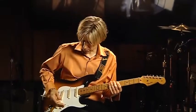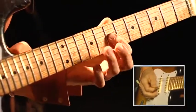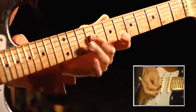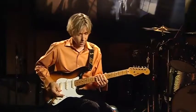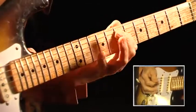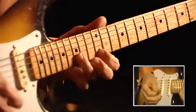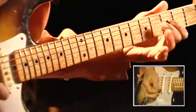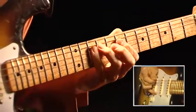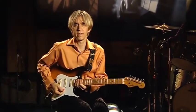Sometimes I like to use a one finger grace note during lead just to add to the lead. Instead of playing, I might put a single finger in. Notice this on the right hand, it kind of changes the tone a little bit. Once again, just to add a different kind of effect.